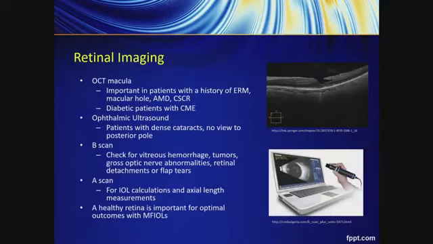Retinal imaging, I do think, is something that we should all do more than we probably do as cataract surgeons. Oftentimes we just rely on our clinical exam, and sometimes if the cataract is dense, it's really hard to see the macula. So I think that doing a macular OCT preoperatively is very, very useful. I actually do it in all patients rather than just in specific cases or specific lenses. And I have found that I have picked up a lot of pathology that I did not know was there.